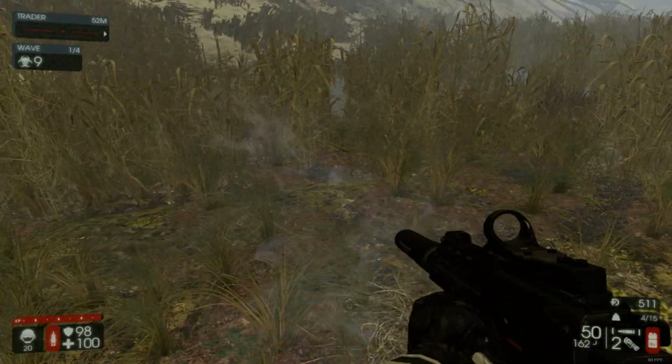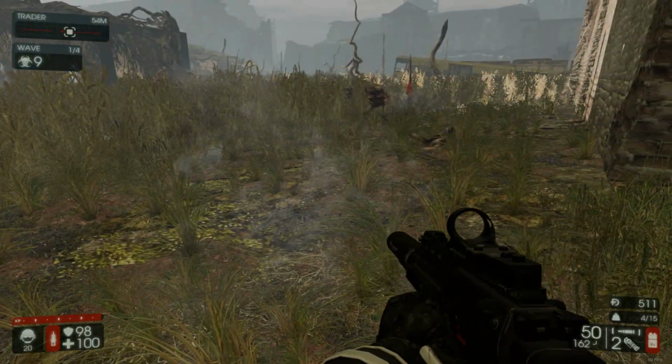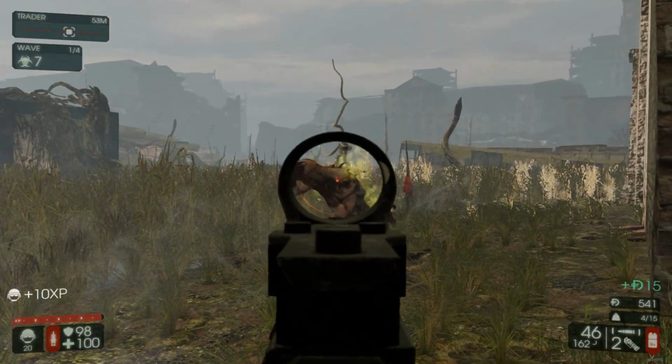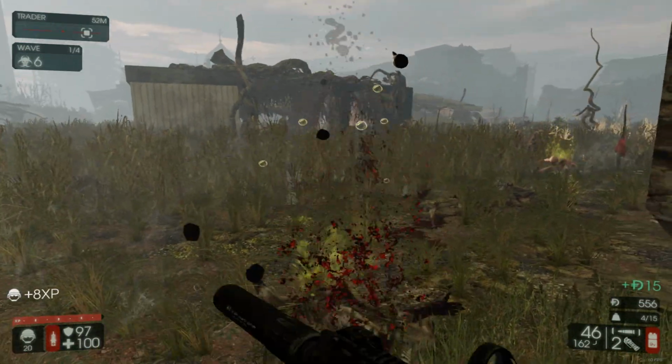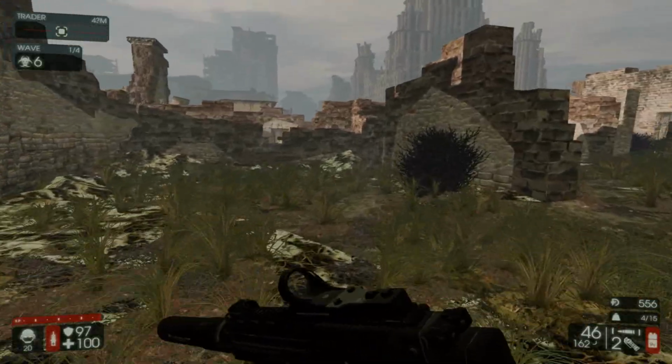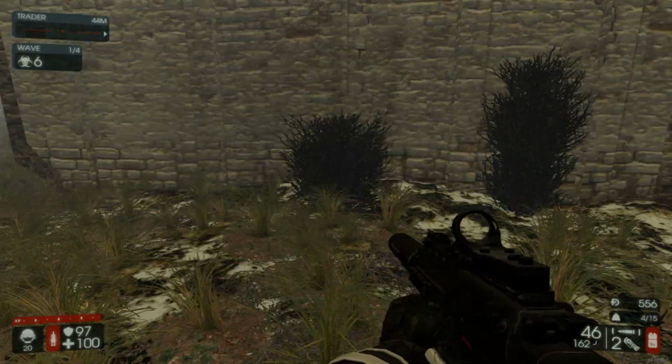Ooh, I like this. I'm guessing this is like the poisonous smoke from the swamp. I could be wrong. Oh, they are actually taking damage. Look at that. The Zeds are going to get killed from this, so I need to be super careful we don't actually get everyone killed.